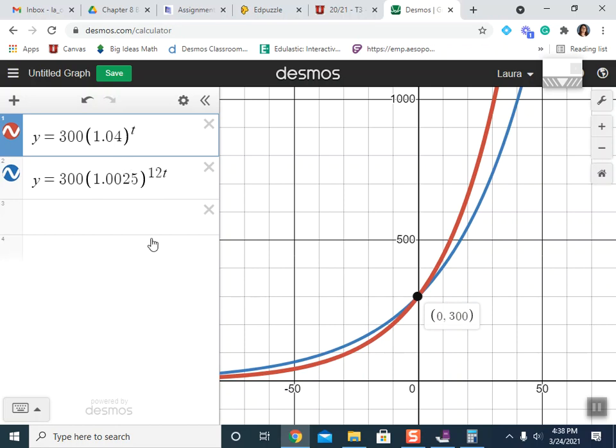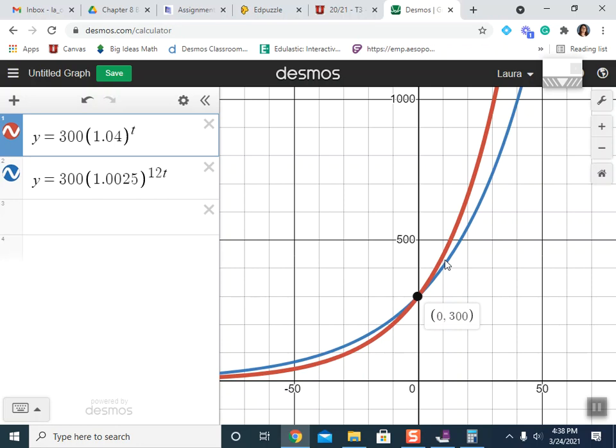So here's what I want you to think about, is which of these two functions is going to be a better investment for you. So I am putting $300 in the bank. It's earning this amount of interest in either place. Which one is going to be a better investment? So I hope that as you're looking at this, you recognize that this red line is steeper, it's increasing faster than the blue line. And so that means that I would have more money in my account using this 4% annual increase over whatever our compound interest was from before.